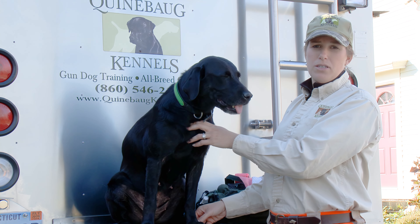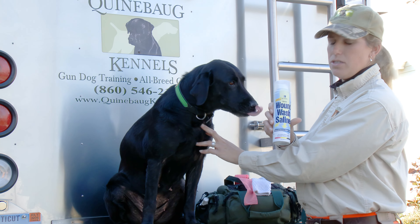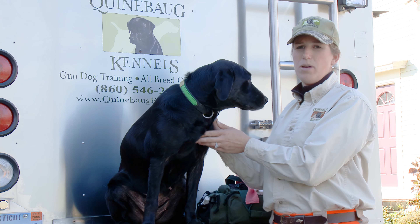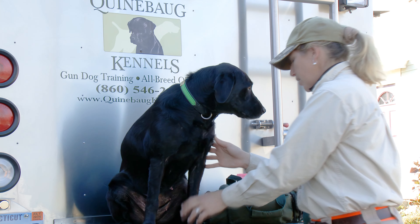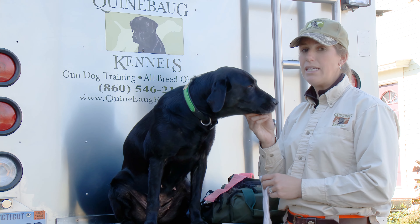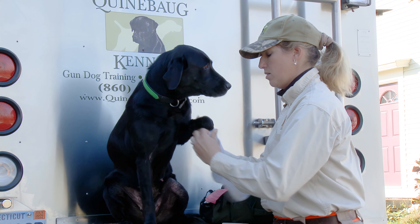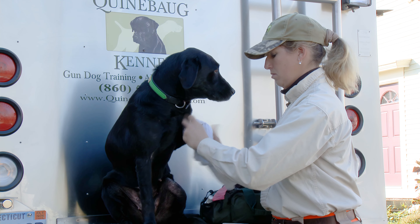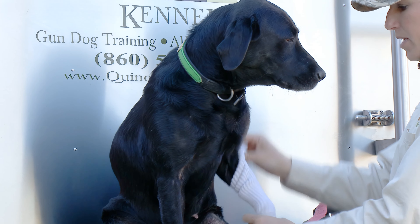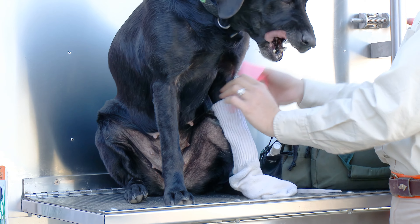If I think it may require stitches or a trip to the vet, my dogs are going to go right to the vet. Otherwise, I might use a sterile saline wash — a squirt wash to clean the wound area. I even like to put a little bit of antibacterial ointment on it. Then a great thing to help protect the wound from debris and keep the dog from licking it nonstop is to take a simple clean cotton sock and put it over the dog's foot that has the wound.